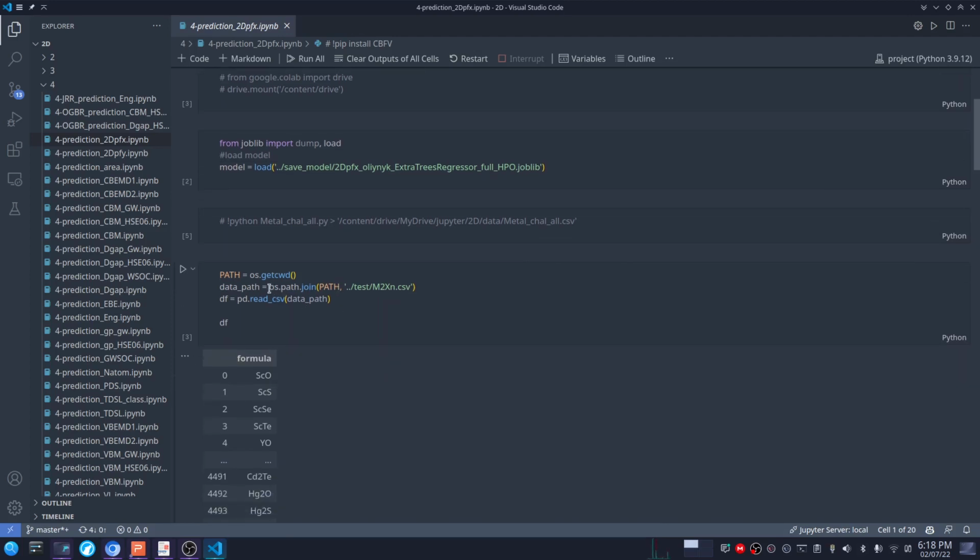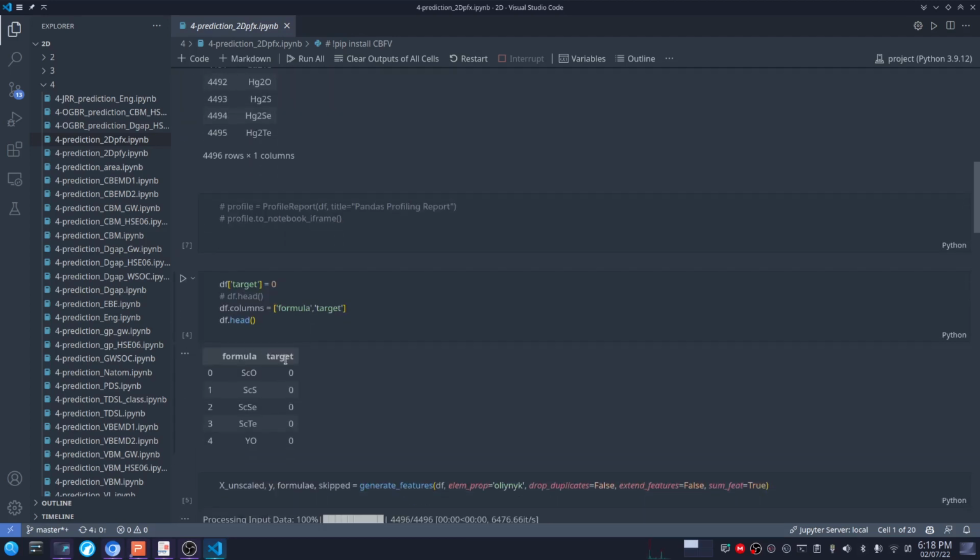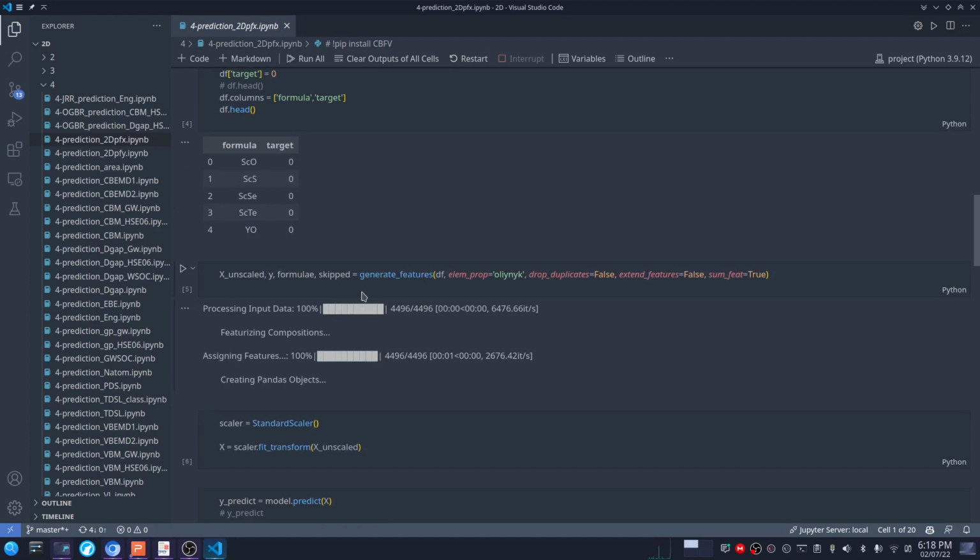Then we will load the M2XN CSV file, which contains all the material list. We are going to predict all the transition metal chalcogenide list. Then we will rename the headers and put the target value 0 for now. Then we can do the composition based feature vector.